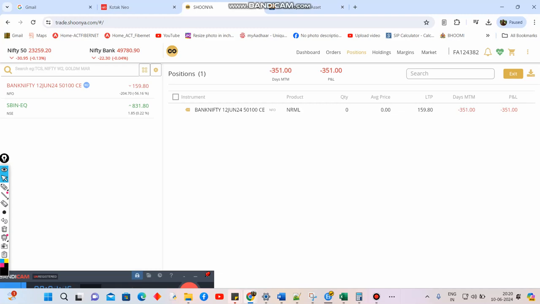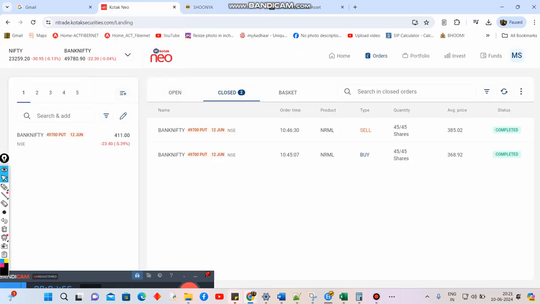So I need to stick to my rules of keeping a stop loss. I will follow it from today onwards. If I lose, it is better to sit with a stop loss rather than making a big loss and sitting idle. It is better to give a small stop loss rather than incurring big losses like this. So I have decided to keep a stop loss from tomorrow, irrespective of whether it hits or not. I'm going to exit my trade.